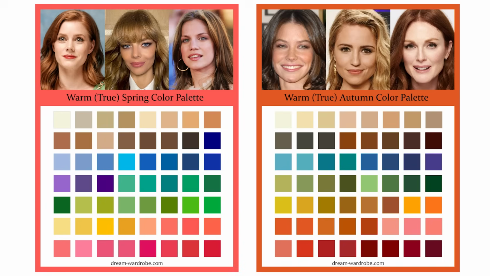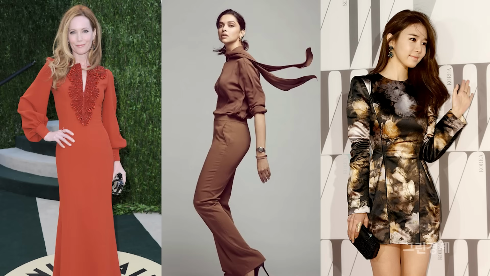Now another obvious way, and probably the most sure way to tell between a true spring and a true autumn, is by draping. So trying a spring color and an autumn color on yourself can tell you which level of depth and clarity is more suitable for you than the other. For springs, autumn colors make you appear heavy and it looks like the color is weighing you down. It also kind of looks like you borrowed your mom's clothing. I know that sounds a bit weird, but like I said, the feelings we associate with spring colors are warm, light, cheerful, youthful, fresh, vibrant, and autumn colors are too weighted and too calm for that type of energy, which is why I said it looks like you're wearing your mom's clothes.